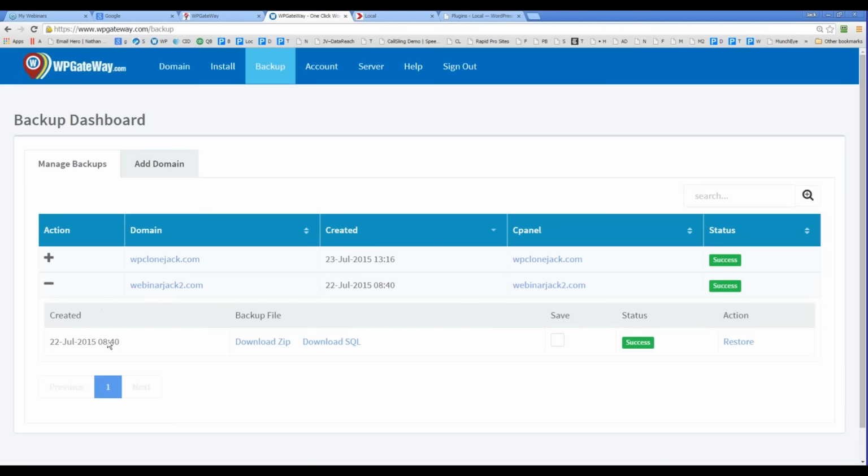But if you say now, I want to save that backup forever, I don't want it to get overwritten by new ones, you just select save. And from this point, if I'm happy with this website, and if it gets hacked or whatever, I want to have a restore point, you can just save it and then restore it. Okay?